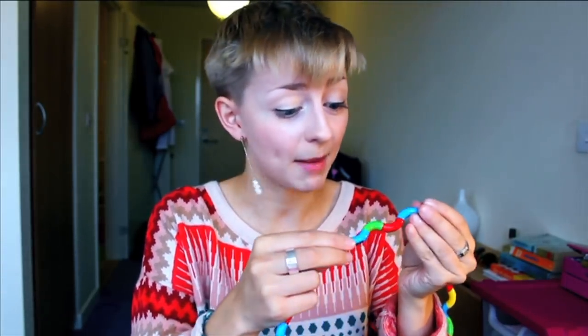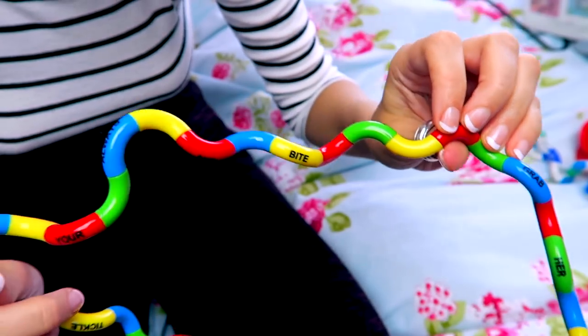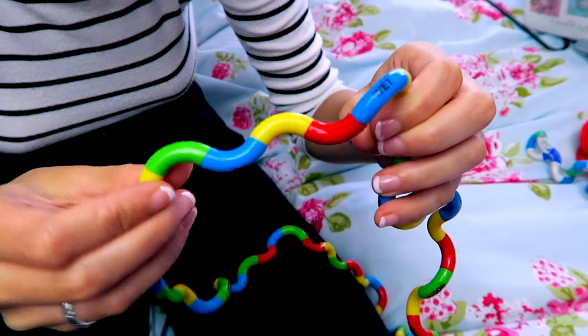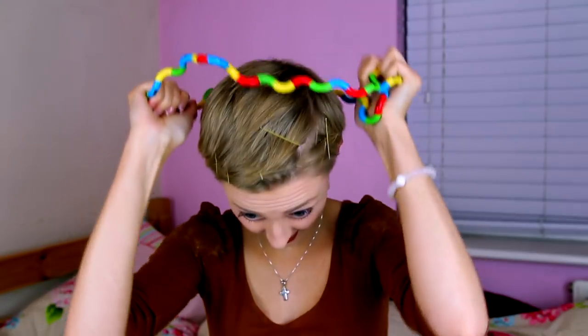This Tangle was actually sent to me around 2013. It's dusty! Every single piece on this Tangle has a word on it. So for children, they try and make sentences with the tangles. I never actually used it in that way. For me, I was just excited by the fact this was the longest small Tangle I ever had, without piecing them all together of course. It's like a big necklace.